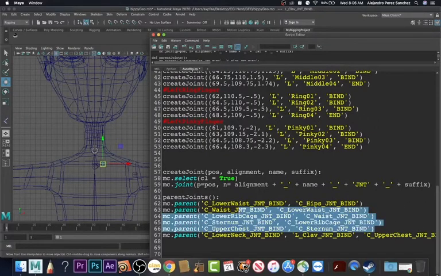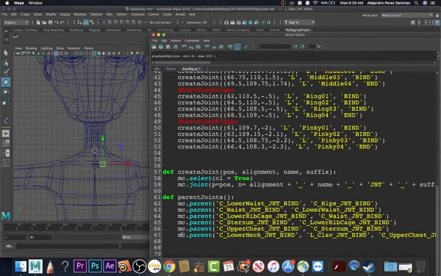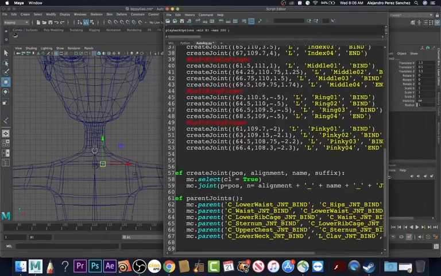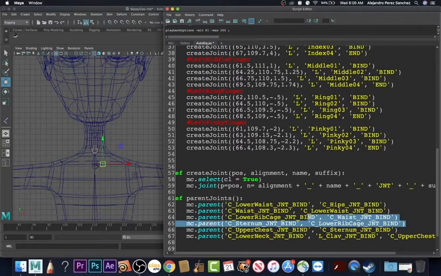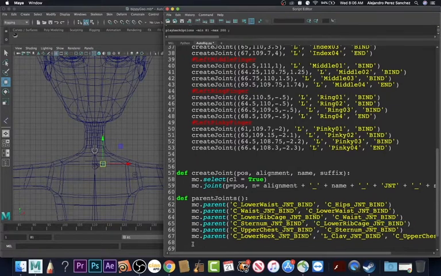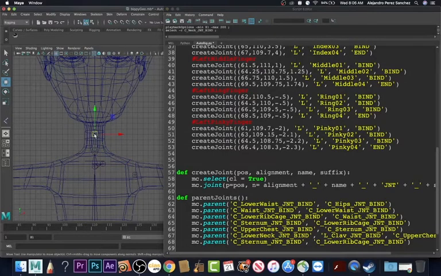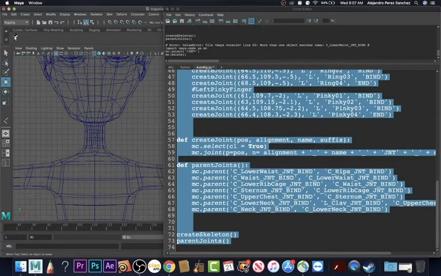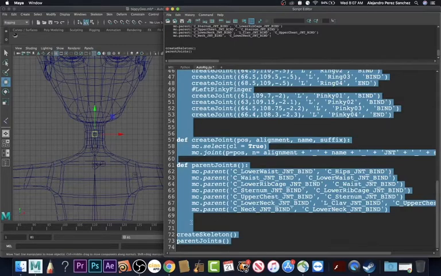Now we can go on to the next line. My mouse is acting up weird, so let me just use the trackpad. Copy one of these. Go down to this line, paste it. And this is going to be the neck going to the lower neck. So let's copy that. It goes to the neck, and the lower neck is here, so I'm just going to copy it from there a little bit faster. Oops. Let's clear it first and then run this. Looks good.